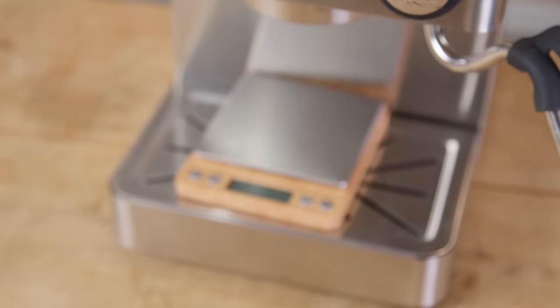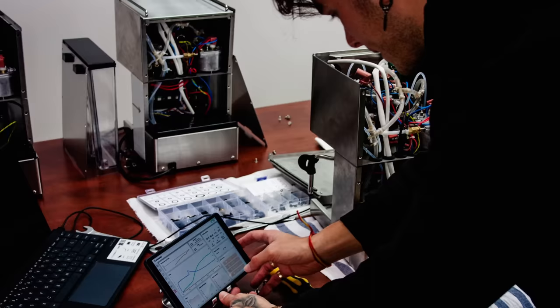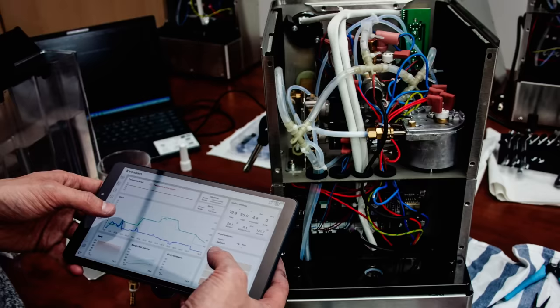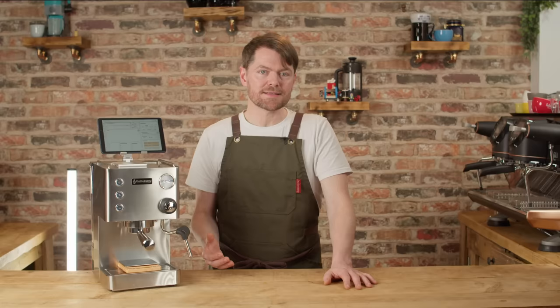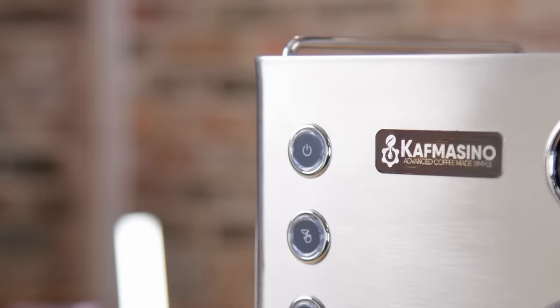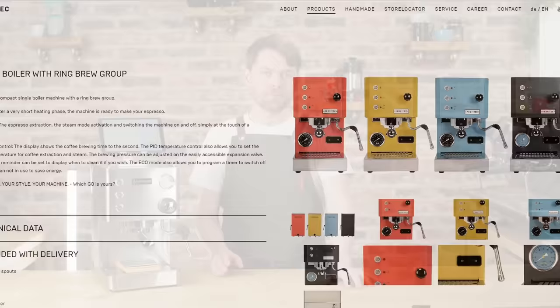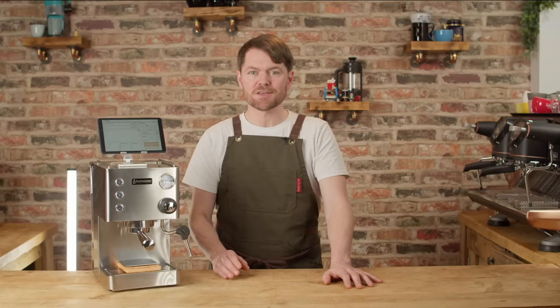They also install a flow meter temporarily so they can calibrate the flow rate, and it comes with the Caf Messino Bluetooth scales which connect to the app. Akaia have also given them the ability to pair with their scales too. Jorge tells me they chose this machine because they were so happy with the brew boiler, the thermoblock, and the availability of spare parts. The only thing they weren't particularly impressed with didn't actually matter once they'd added their board. It's not the most inspiring looking machine — it basically looks like a copy and paste of just about any single boiler espresso machine, the Profitec Go in particular. But it appears to be a very capable machine, and this approach of picking an affordable machine to install their motherboard into actually seems very smart.